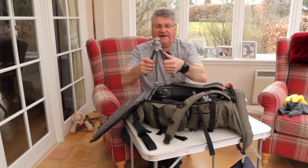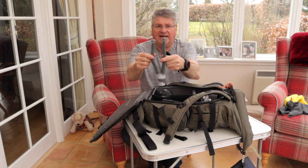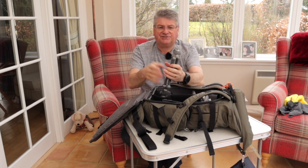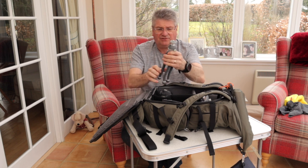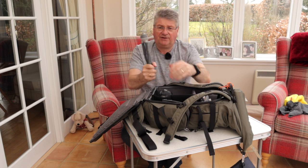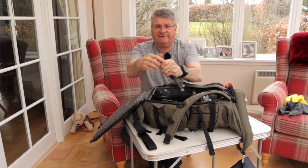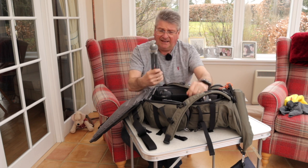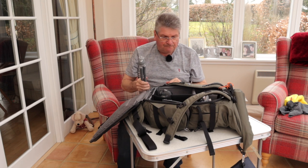And I can sit it on fences. I can put it in weird areas. And because the legs are so grippy, it's just brilliant. So it's well worth it. And it wasn't expensive. I think it was only £29 off Amazon. So yes, pretty good. And it's got a ball head. The ball head swivels, it's really versatile. And yeah, it's been a great wee purchase. So, what else?